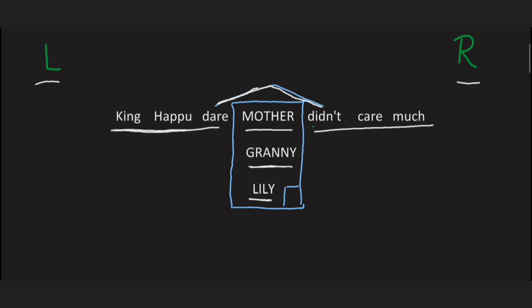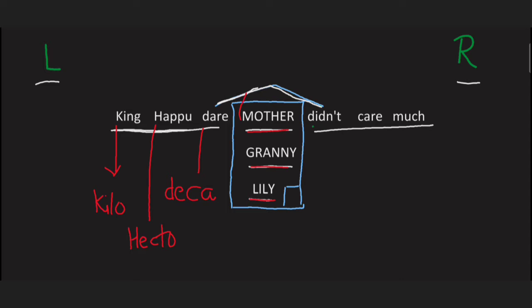Now move on to our study part. That is, we are going to learn units through this jingle. Pay attention. K of King Happu denotes kilo unit. H denotes hecto unit. Similarly, D denotes deca unit. And these are bigger units than these center units, which is the family of King Happu.